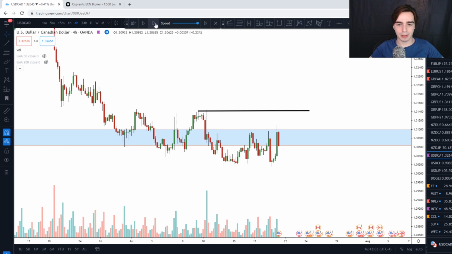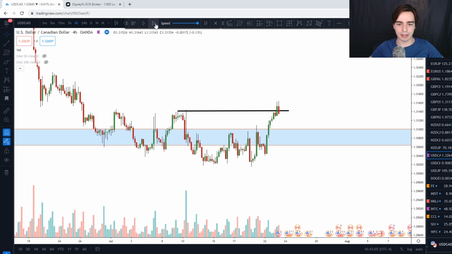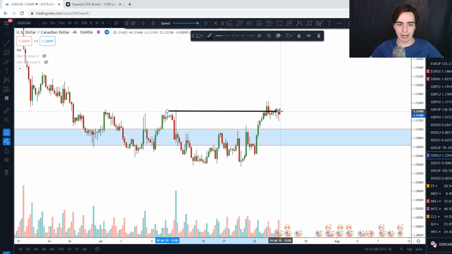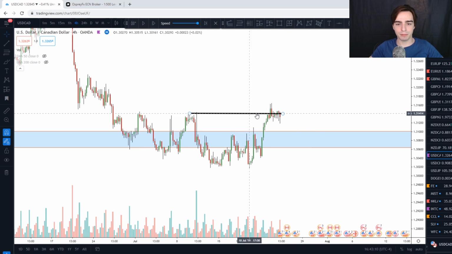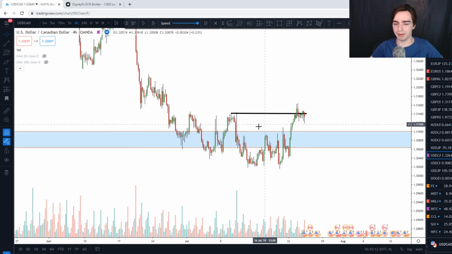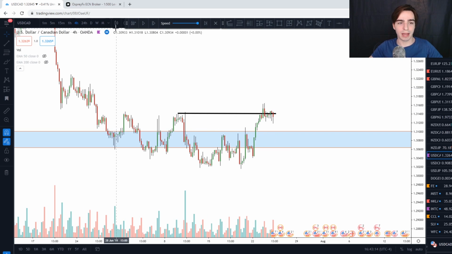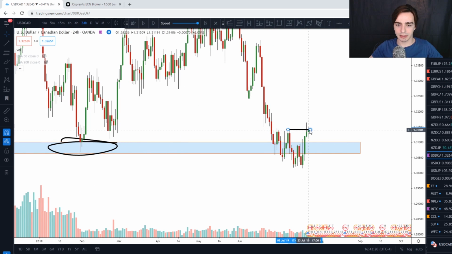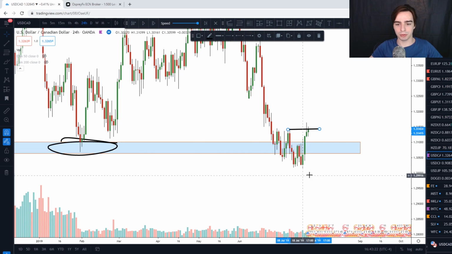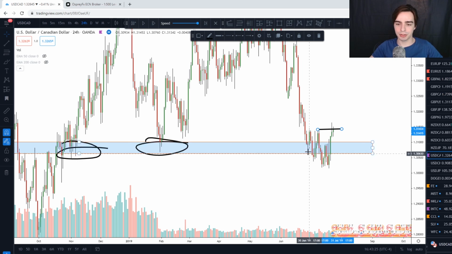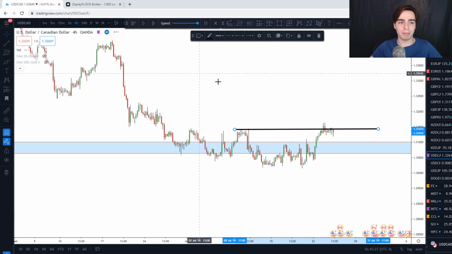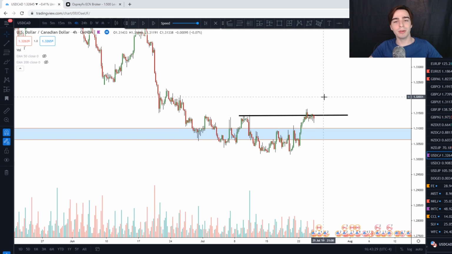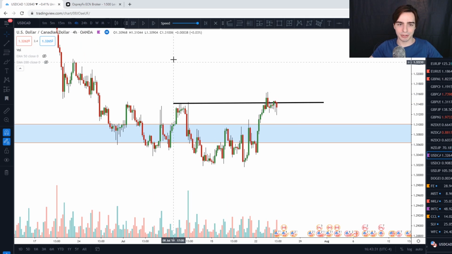Okay, we are still within this little zone here. And now, as you can see, we push through and have broken this high. So once we've broken this high, we now have that higher high we've been looking for, and we're going to look for that higher low. Okay, and again, we just go out to that 24-hour chart, the daily chart, and you can see what that looks like. Okay, we're now starting to reverse in this buy zone. So we know that we're getting reversal out of the buy zone. We're going to want to buy, but we only buy when we get a higher high. So now we have a higher high. Now we're going to look for that higher low.